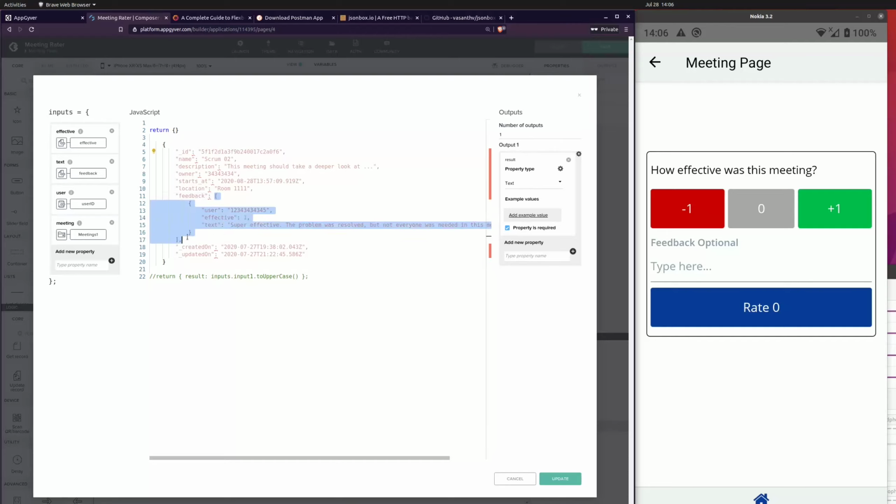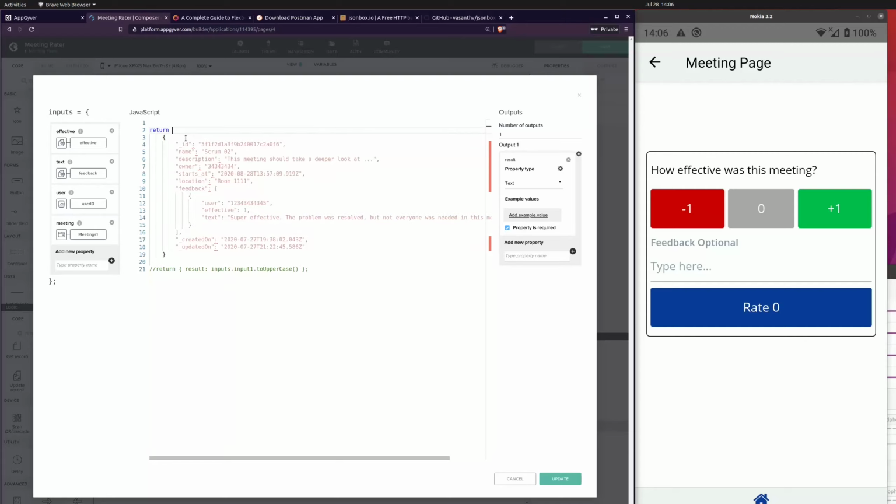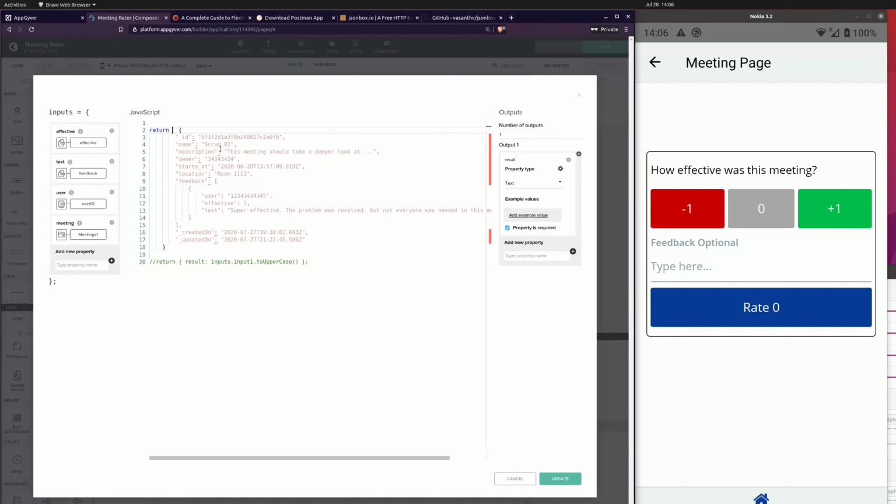And what we want to do is to update whatever is in this feedback. I think the easiest way is just to put it behind that. And let's remove every auto-generated data from the server.